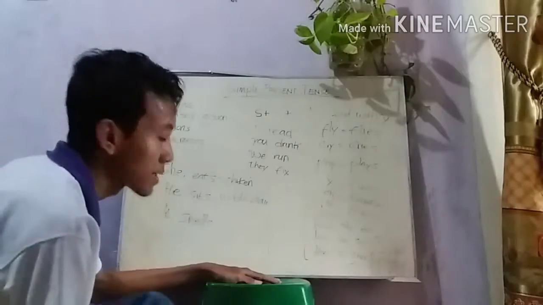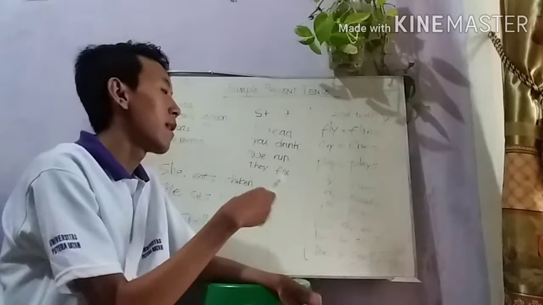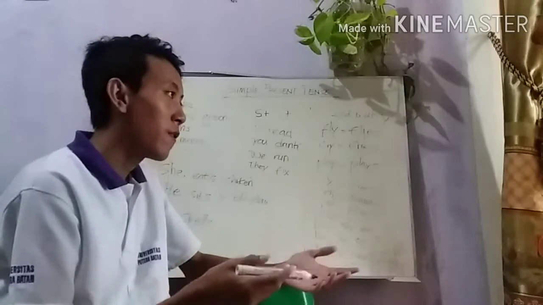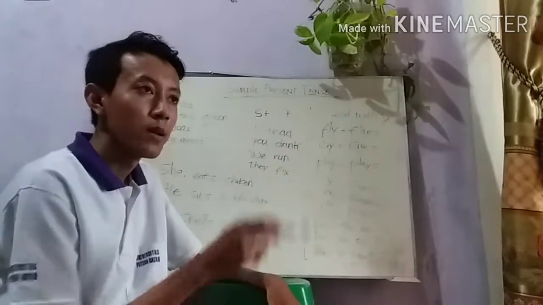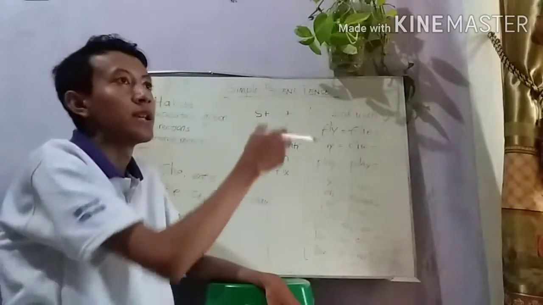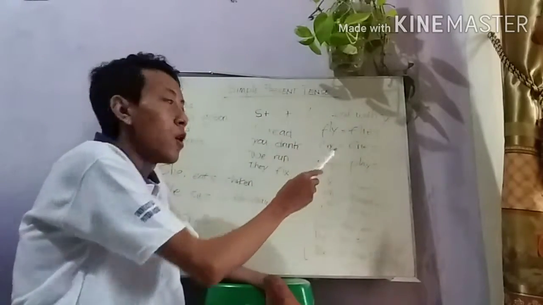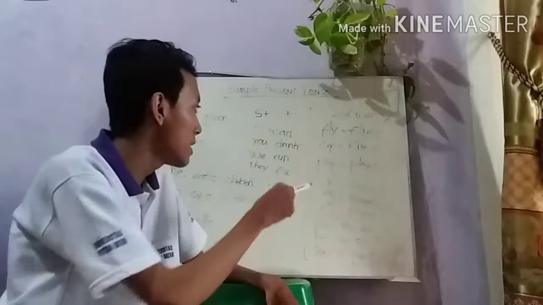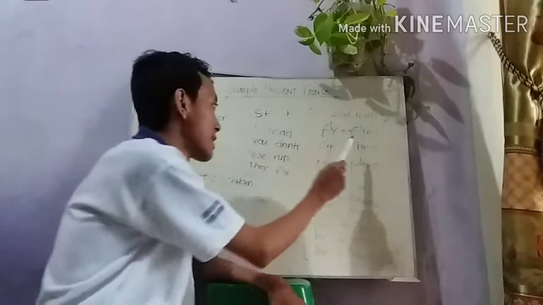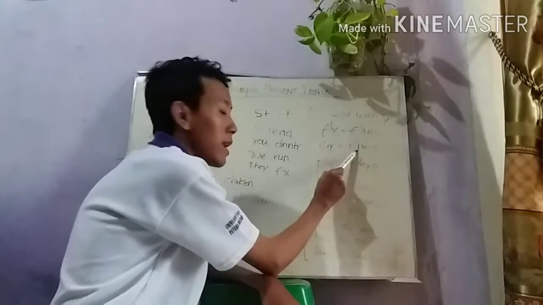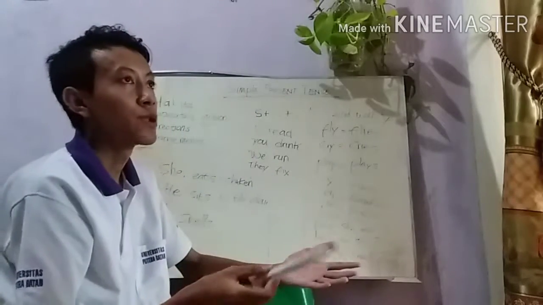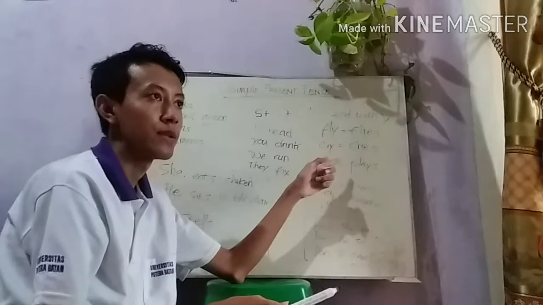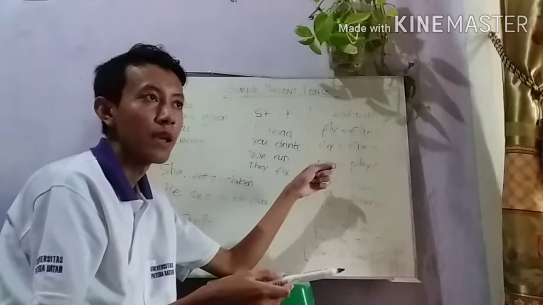And then there is another exception if we use some verbs with the third person singular. If the end of the verb is y, just like fly or cry, we change the y into ies. They become flies and cries. Like the Superman flies in the sky, and the girl cries every day.